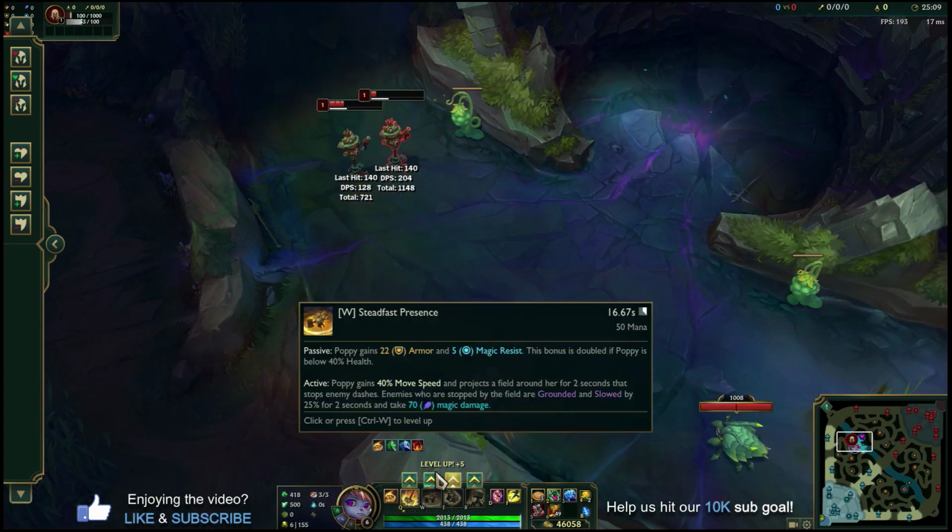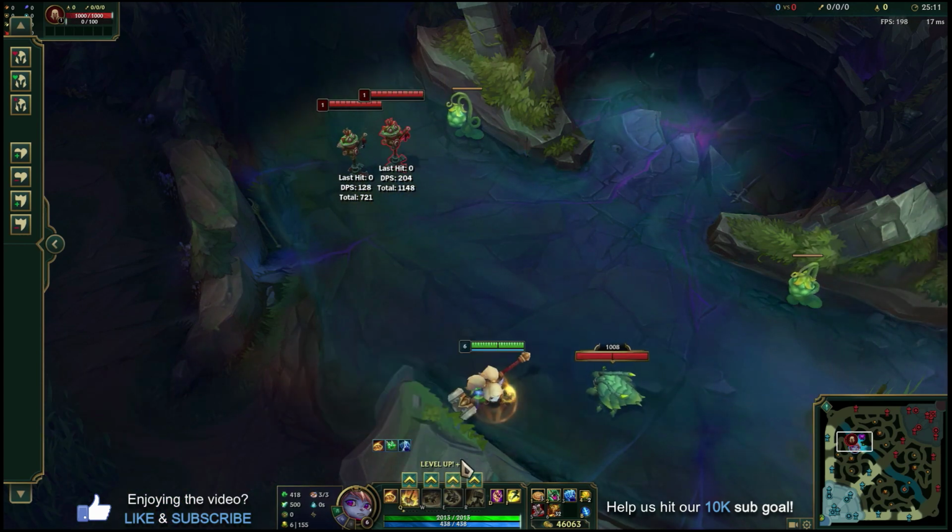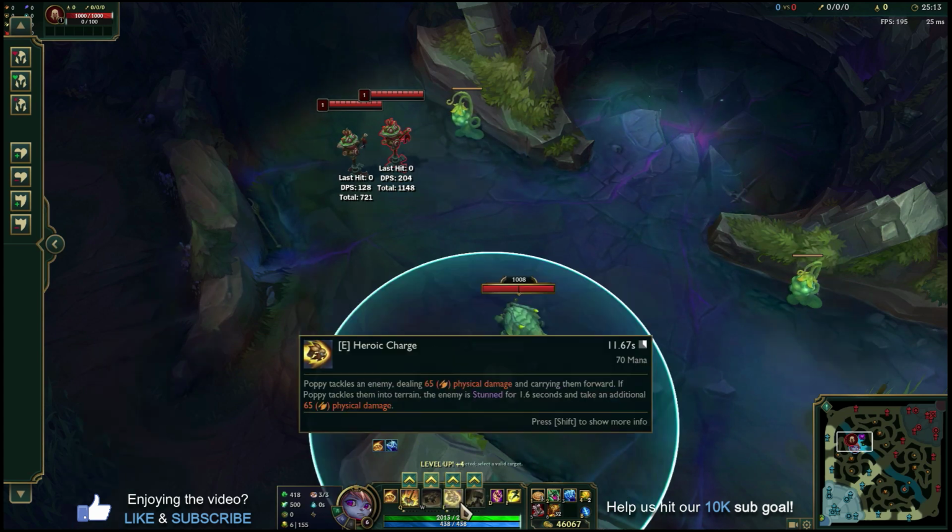All right, so that's the Q. Next ability you're going to pick up in lane is going to be your E. So this one here, Heroic Charge. Poppy tackles an enemy, dealing 65 damage and carrying them forward.